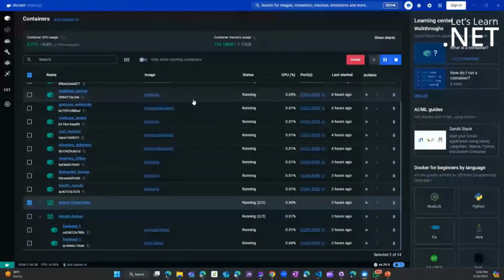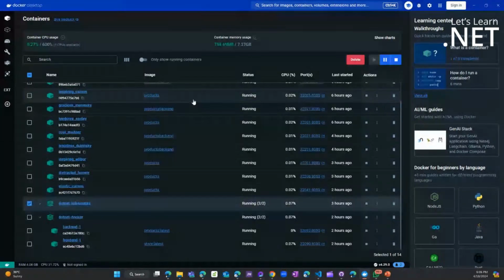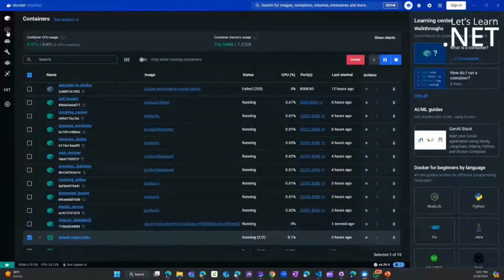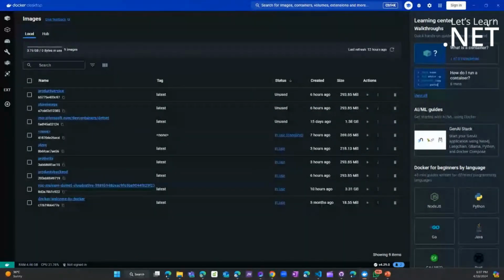At any point in time while building our solution, we can always come here. Most importantly, we can deactivate any that is left running just in case we're utilizing subscriptions or we are utilizing our storage space. I just wanted to mention that. You could also come over and take a look at all the images that are within your solution. So let's go back here.